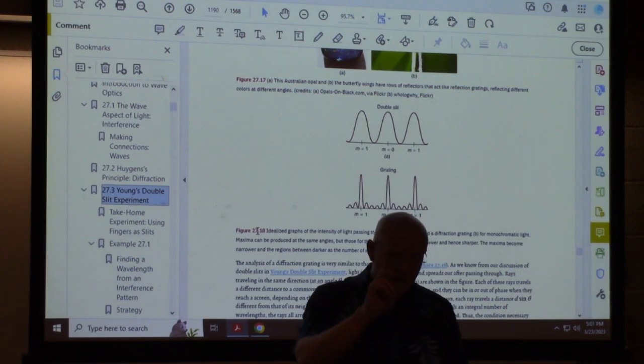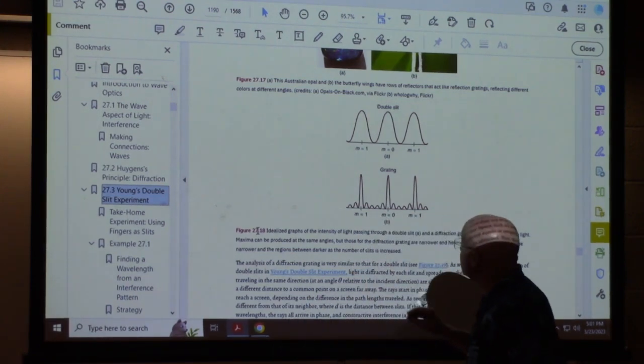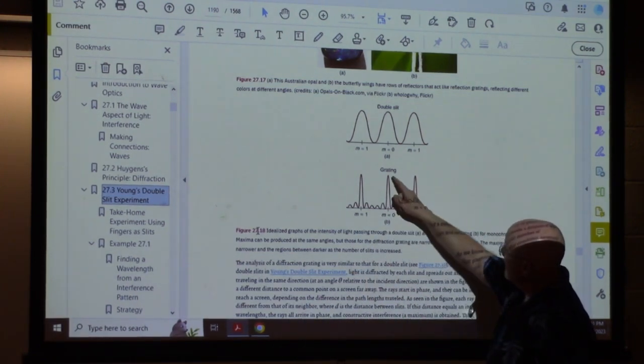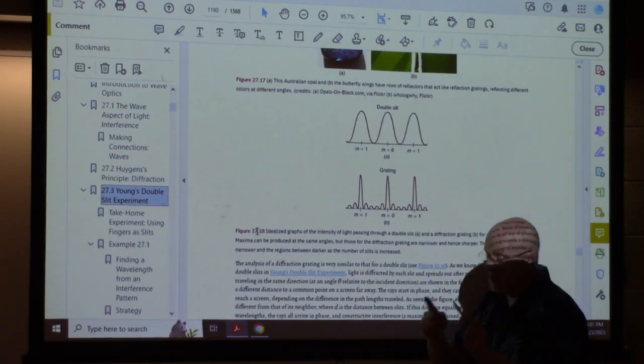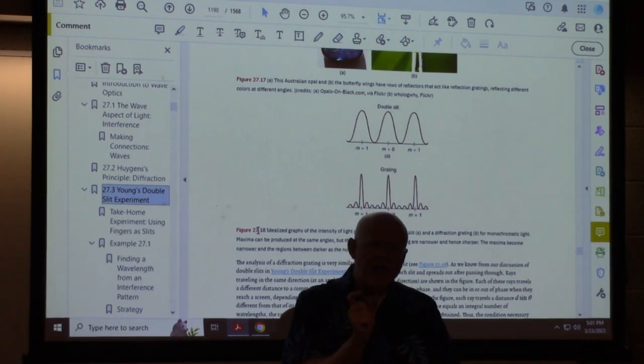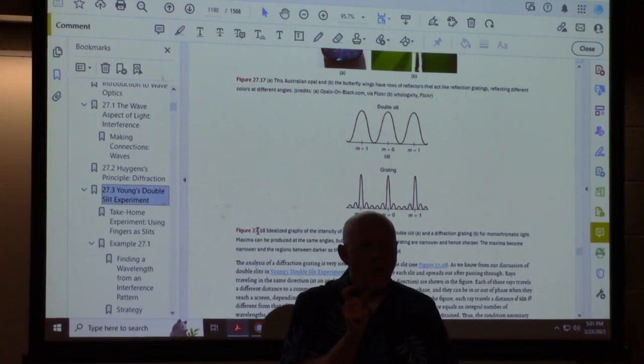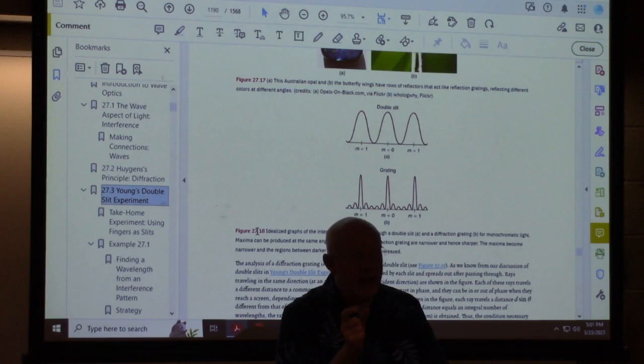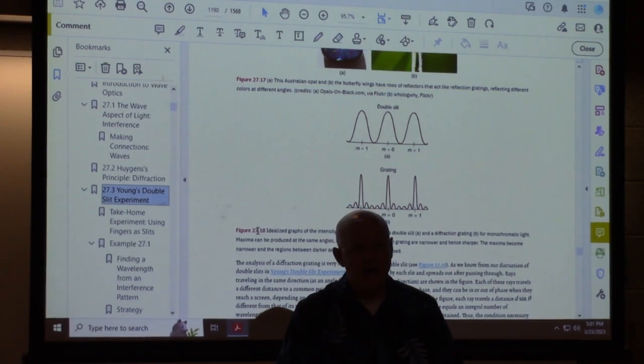But here's the biggest thing: notice that there would be kind of this long spacing where you really would have either no light or barely any light, and you probably wouldn't see it with your eyes.